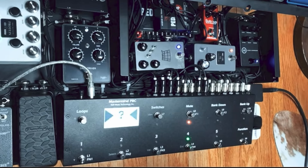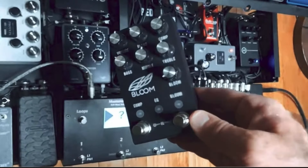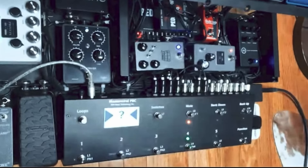It could be the way I'm running it. I've messed with it quite a bit. It could be easier if I was maybe not so used to the same thing, which has been like — I've been running a Jackson Audio Bloom in that position, but I wanted to give this a go.